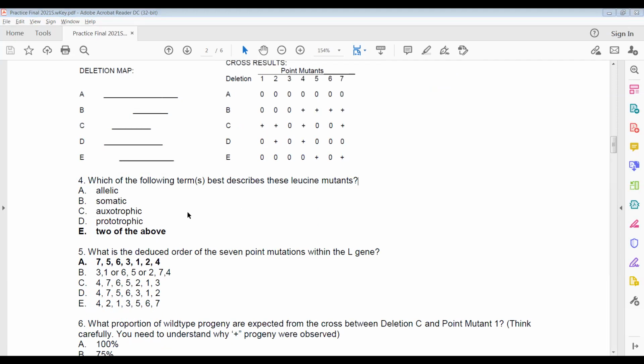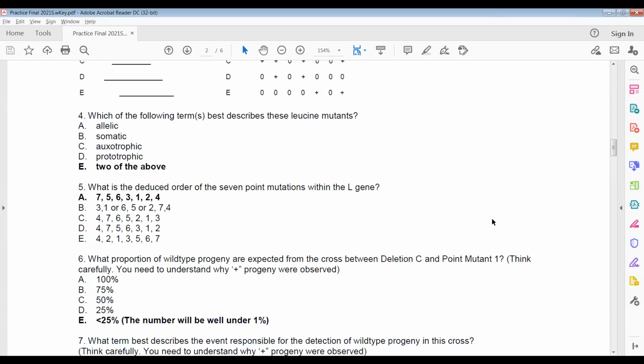So I will not give you a lot of challenging questions like this in the final. But in case, for example, let's use this as an example. If you just choose this one, or just choose this one instead of the E, we can give you partial credit. We have 3 points for this question. If you choose just this one or that one, you can get half of the points. But if you choose the wrong one, then you're going to lose all 3 points. I hope this is fair, right?